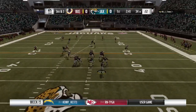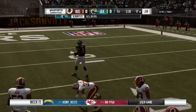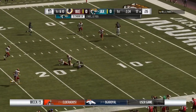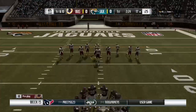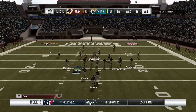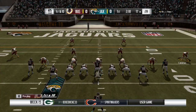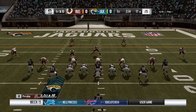Play action. Now it's Bortles. The open man is Shark. It's complete. First down, Jacksonville. The passing game looking sharp on this drive for the Jags. The goal for any offense versus a defense is to find the holes where guys are available and put the ball on the receiver before any defender can step up and fill it. They did it well there. Perfectly executed crossing route.